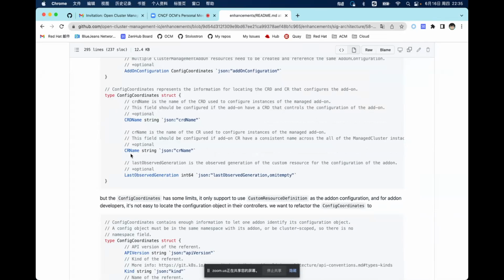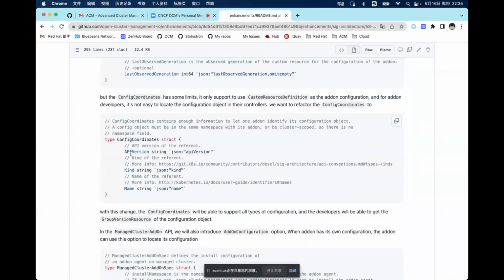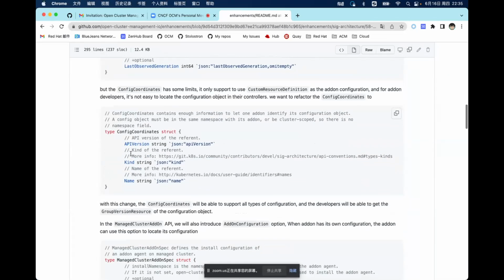Another limit is that it's not easy for add-on developers to locate the configuration object in their controllers or implementation. So we want to refactor the config coordinates.